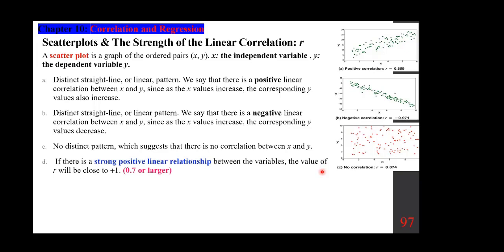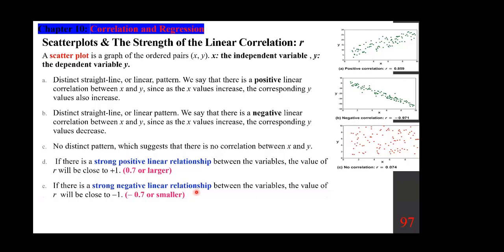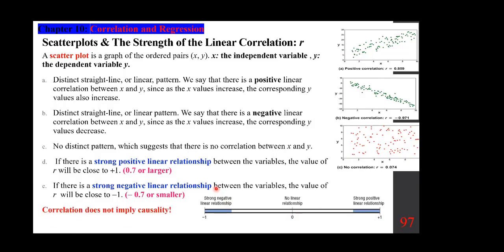When there is a linear correlation, a strong positive linear relationship means normally R is fairly large and close to 1, in this case 0.7 or larger. On the negative side, then it's close to -1, that means -0.7 or smaller. And in essence, we can look at the absolute value of that. So correlation is fairly strong when the numbers are close to -1 or close to 1. In between, it is not. Needless to say, correlation doesn't imply causation and causality.